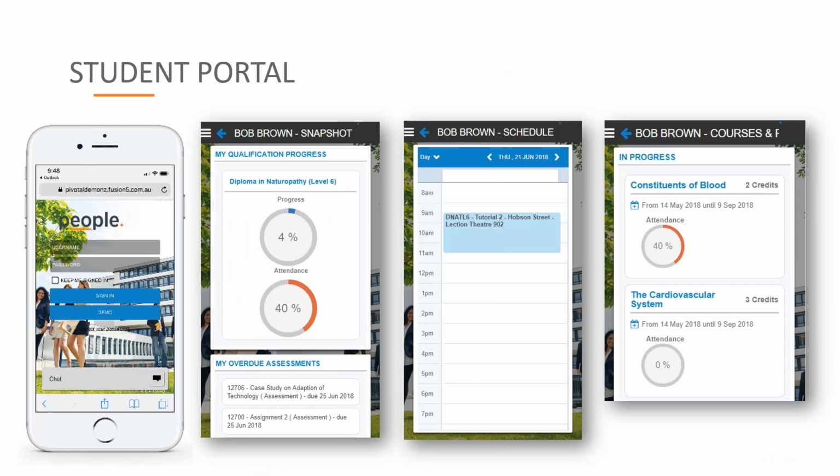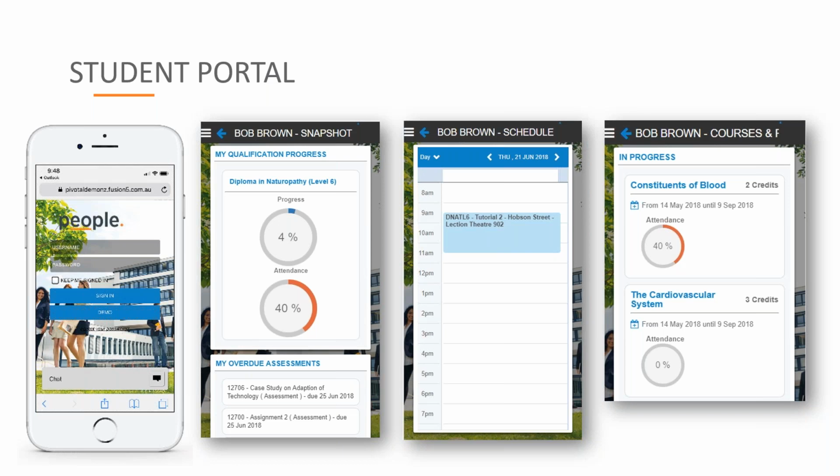And is a key component, being that CRM component. And then, so not losing focus, our student management solution comes with a student portal, and a really big focus on that student portal has been that engagement piece and a student's expectations around the information that they can gather. So we've developed a student portal, we've spent a lot of time working on this and researching this. What's the key information that a student wants to know when they log into a portal? And then what's the other information they do need access to, but it doesn't necessarily need to be front of mind. So ensuring that we're able to theme something to your organisation, ensuring that we're able to quickly and easily show that information that a student will want to see.